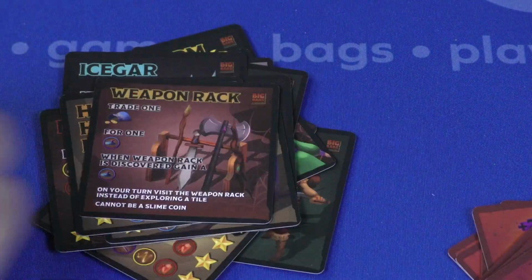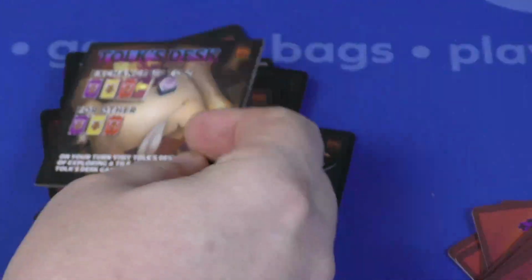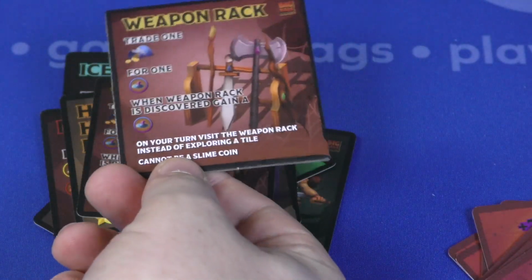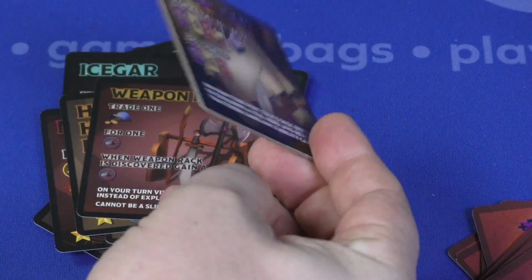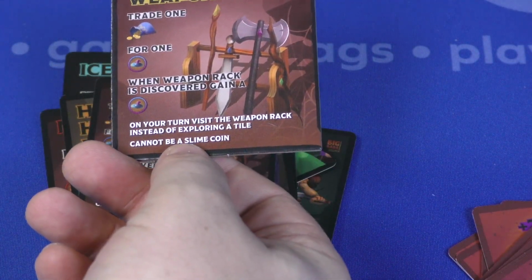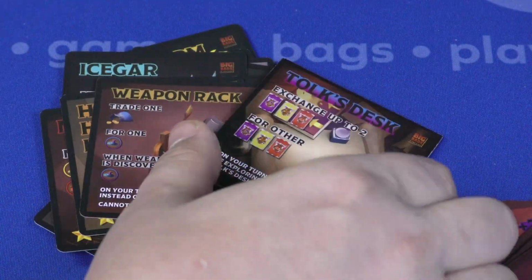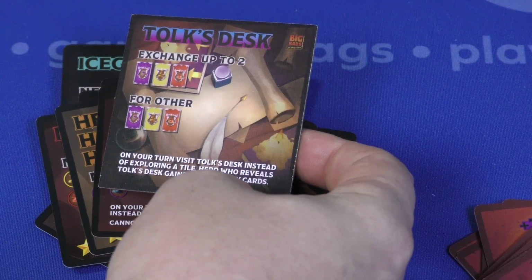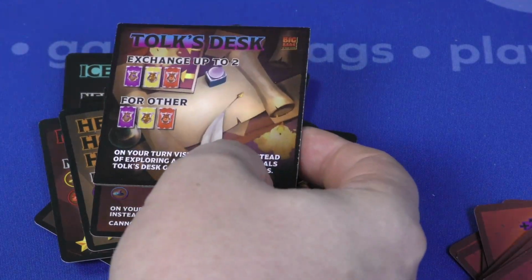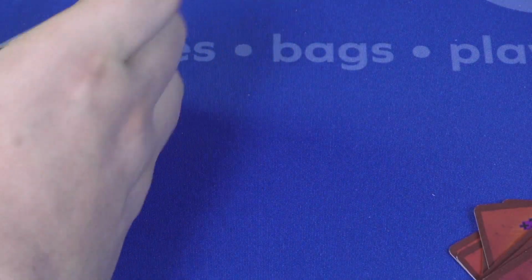There's also a couple cards in the game, Tolk's Desk and Weapon Rack, that when you get them, you'll replace them with this tile, and you'll pick one of them to start the game in, and you can just go there. On your turn, visit the Weapon Rack instead of exploring a tile, and you can trade in a treasure for an item on this one, or here you can exchange up to 2 cards for other cards. Nah, this is okay. I don't find it to change the game that much.